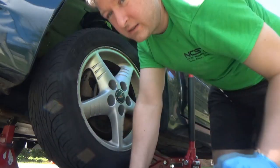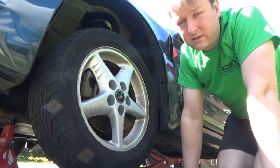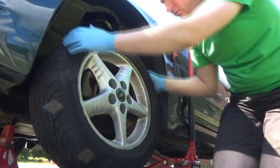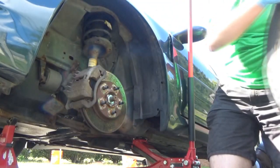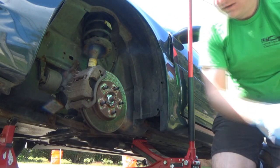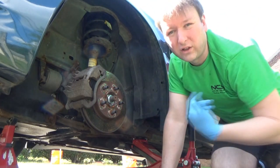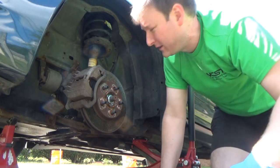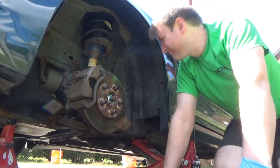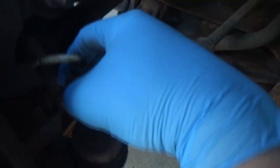I haven't driven this thing at all since the last vlog, so I don't think I'd have. Doesn't really look like I have. She's been sitting, I'm pretty sure. So I'm not sure exactly how well you're gonna see this, but let me see if I can pull it. Oh, it came right off again anyway, so maybe I did drive it.